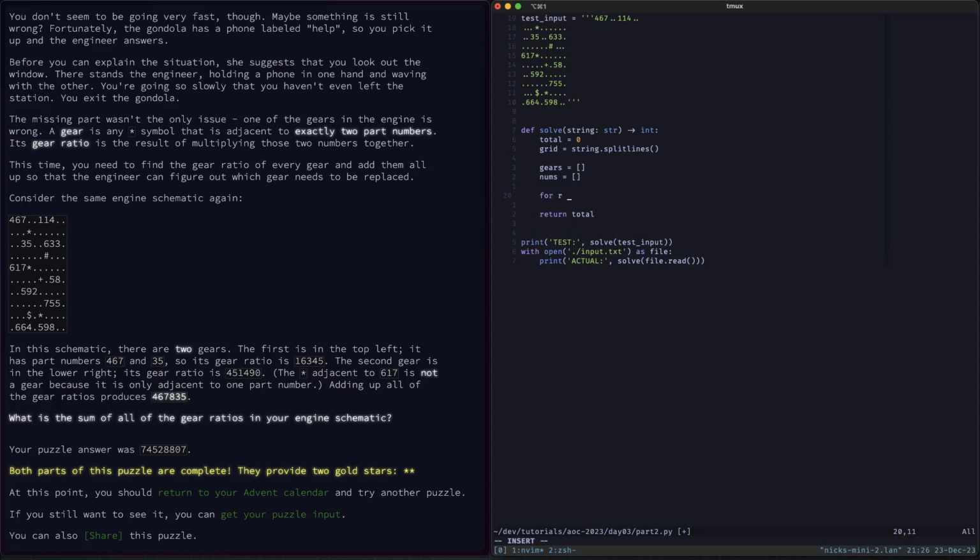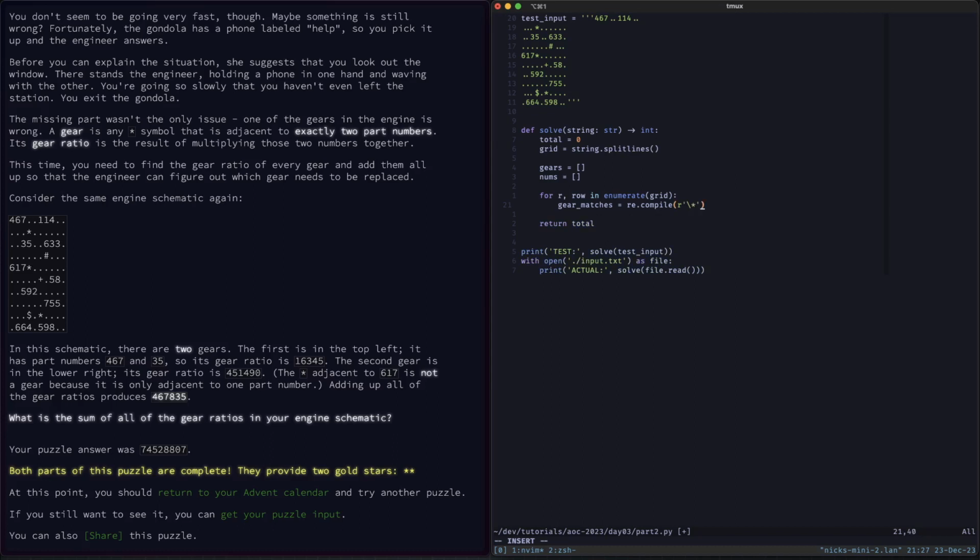So for our row in enumerate grid, gear matches is equal to re dot compile. So it's specifically all of the stars this time, which is quite useful.